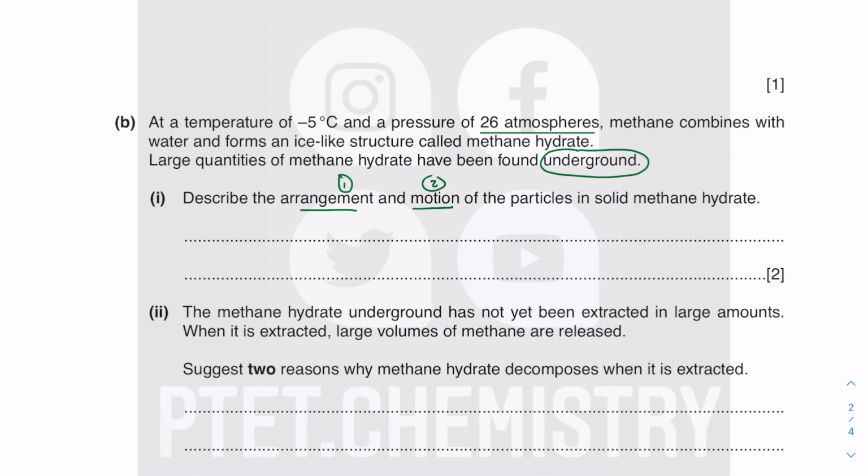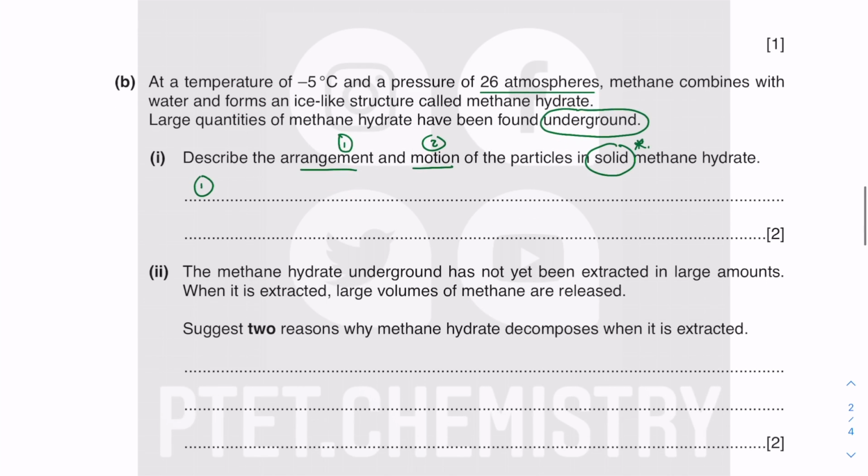So I decided to label this 1 and 2 because I'm very forgetful and sometimes I forget to do things when I don't label them, when I don't circle, when I don't underline, when I don't read the question. For 2 marks, I should really talk about the 2 things. This is really talking about solid. This is your states of matter, where they say in the syllabus you should know separation, energy, motion, as well as arrangement, right? All those things back in topic 1 under states of matter.